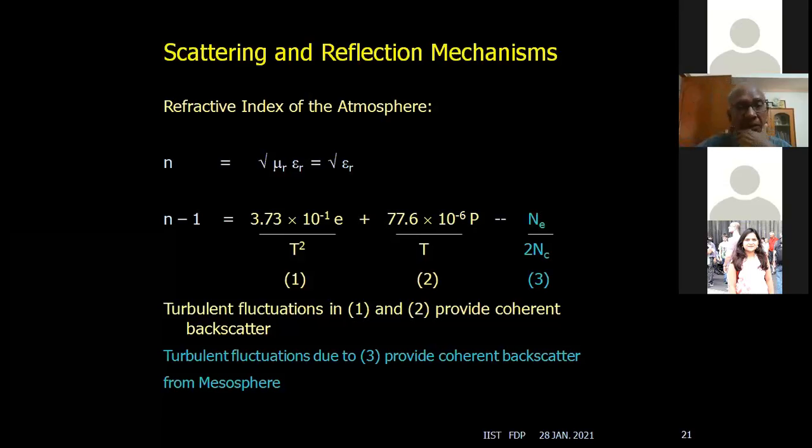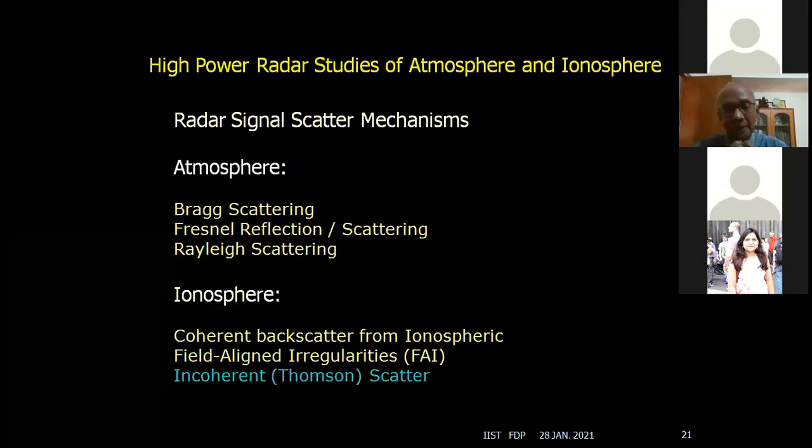This gives you actually the refractiveness. Fundamentally, the high power radars work on the principle of radio waves. You send out the radio wave into the atmosphere and it gets scattered back. Actually, you don't get a total reflection. It gets scattered back from refractive index fluctuations. And the refractive index fluctuations are basically of two different types. One is random fluctuations, that's from turbulence.